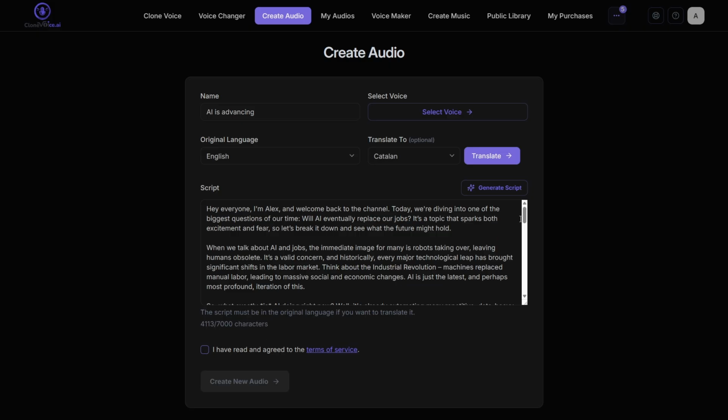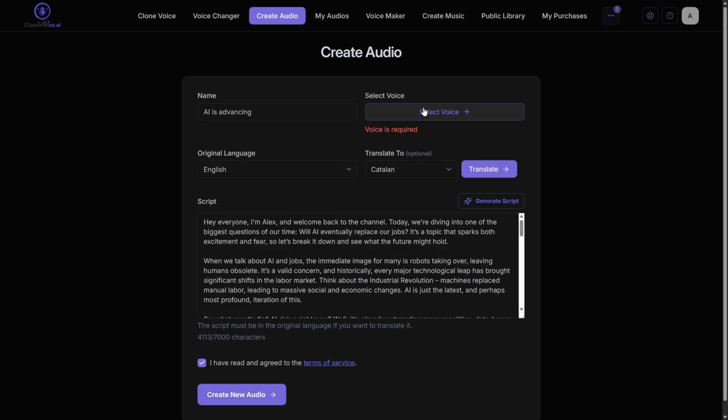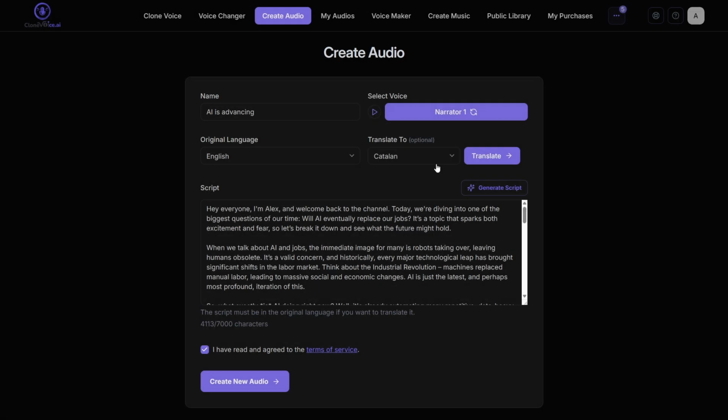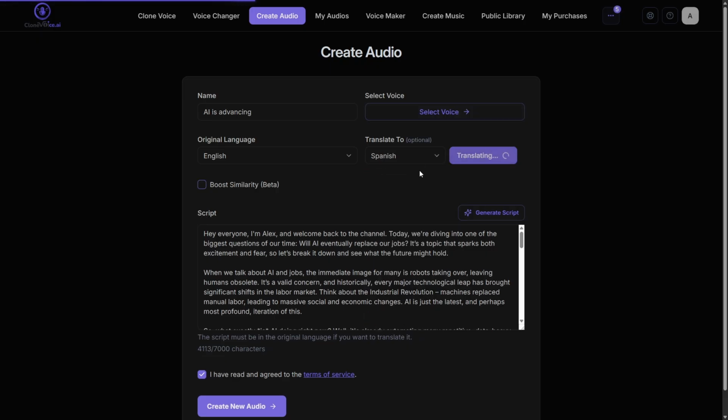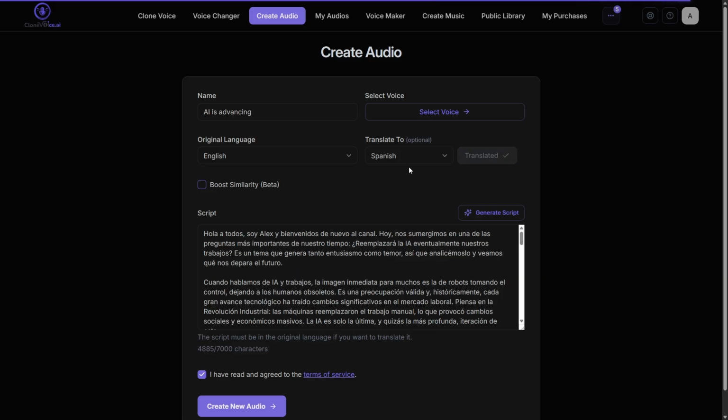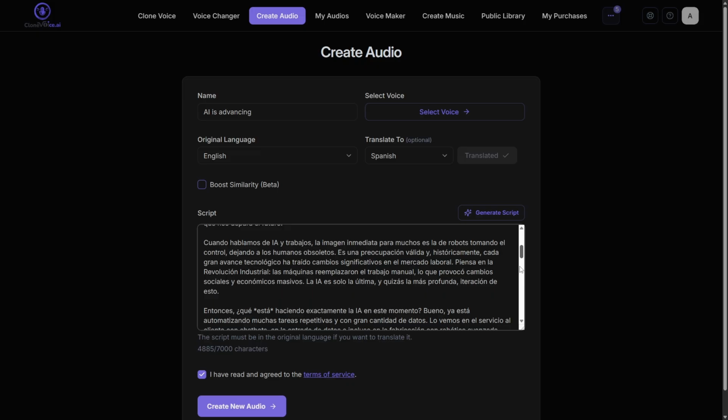So now, to create the audio, we're simply going to check this box and accept the terms and conditions, just like we did before, and then click where it says Create New Audio. We click it. Okay, now it asks me to select the voice. It looks like it was deselected when I changed the language, so now we're going to click Create again, and it won't let me. It seems that it's forcing me to translate it. So let's go ahead and translate it just so you can see an example. In this case, we'll select Spanish and click Translate, and our script will be translated automatically.